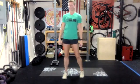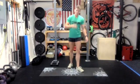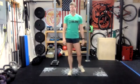Rotate. You do not have to get all the way to the floor. If you can't get there, that's fine. We're working on maintaining good tension position. That's it. Good. 5, 4, 3, 2, 1, take a break. Yes, that's it. Nice job. I know your shoulders are tired.